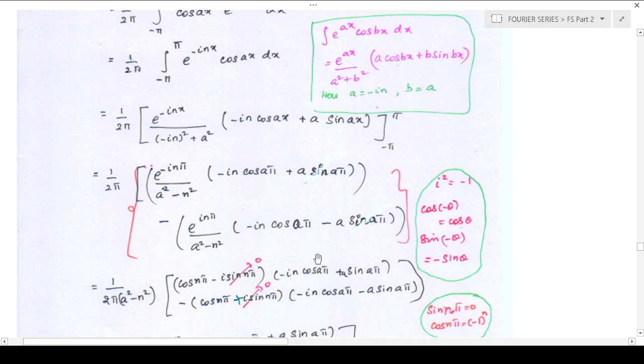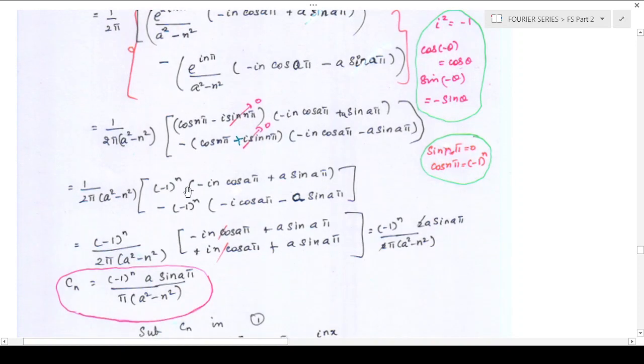Now, what you have to do is again e power i theta, e power minus i theta. e power i theta is cos theta plus i sin theta. e power minus i theta is cos theta minus i sin theta. Theta is n pi here. You are rewriting it. Sin n pi is 0. Cos n pi is minus 1 whole power n. You are substituting it. Then you take minus 1 whole power n commonly outside. Right? Then you just take this negative inside. Then rewrite the terms. The first and third terms will get cancelled. These two are the same. You will be adding them together, twice 2a sin a pi. Simplify it. You'll get the Cn value.